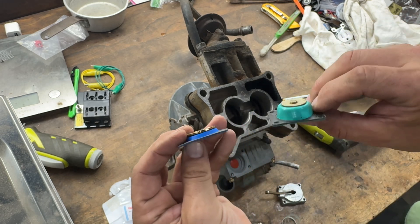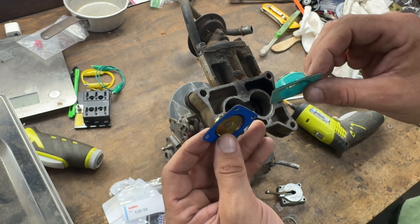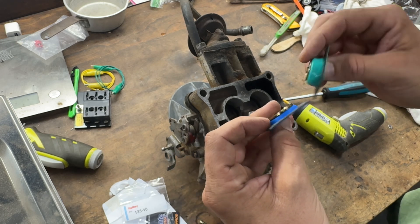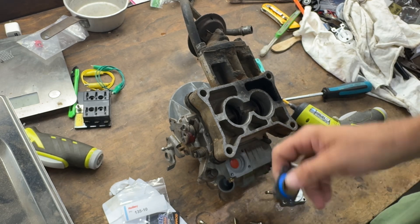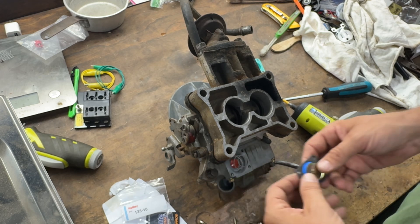You can see the old one, the new one. This is the one that was leaking — I'm going to guess that it being expanded out like that is why. So we're going to replace it. It could be this; I'm hoping it's not that because all I bought was the accelerator pump. But we're going to try this.